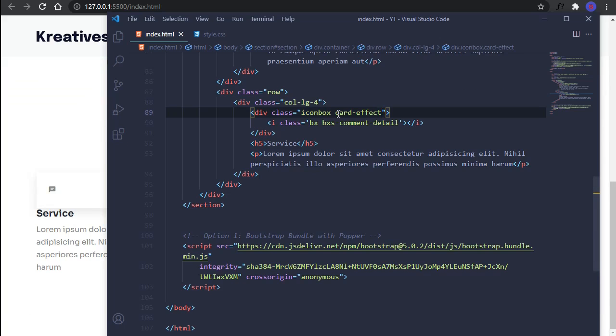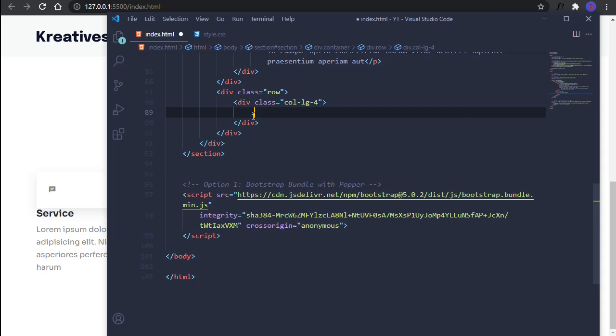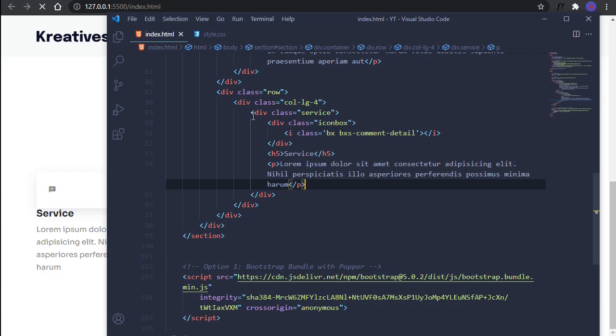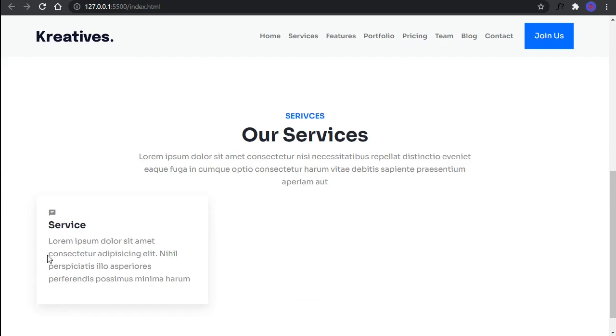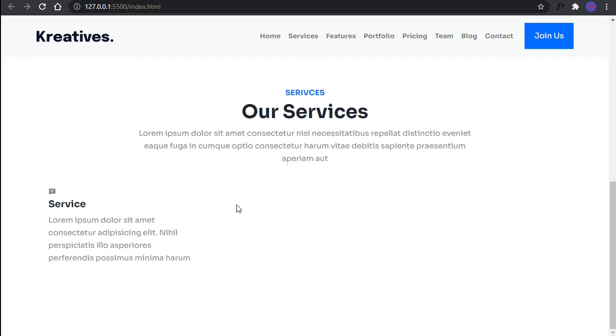So as you can see, this is not going to work as I added it to the column, so I'm going to wrap this icon and text in another class, service. I'm going to paste it here, save it. So as you can see, I'm going to say card-effect. So as you can see, we have that effect.